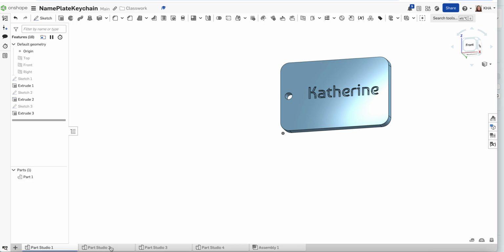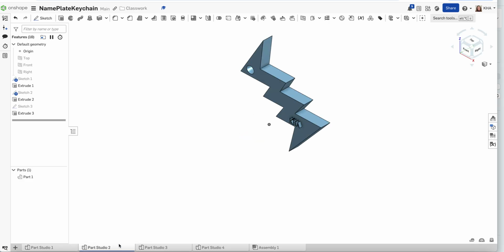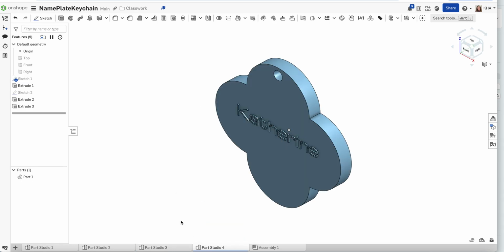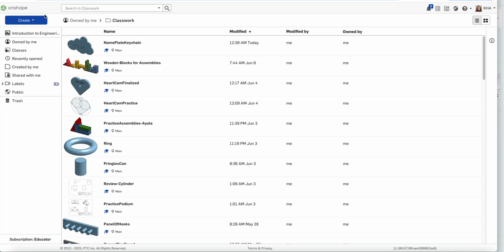Here's another option. A lightning bolt, which is basically just a set of really simple lines. A cloud. This would be something that started with overlapping circles and the lines that were overlapping were removed. And this is a similar design of overlapping circles. That's a little more geometric than the cloud. So if you're interested in making a design kind of like this, I can walk you through it. And otherwise, you can kind of watch and think about learning how this is done and then make your own design.